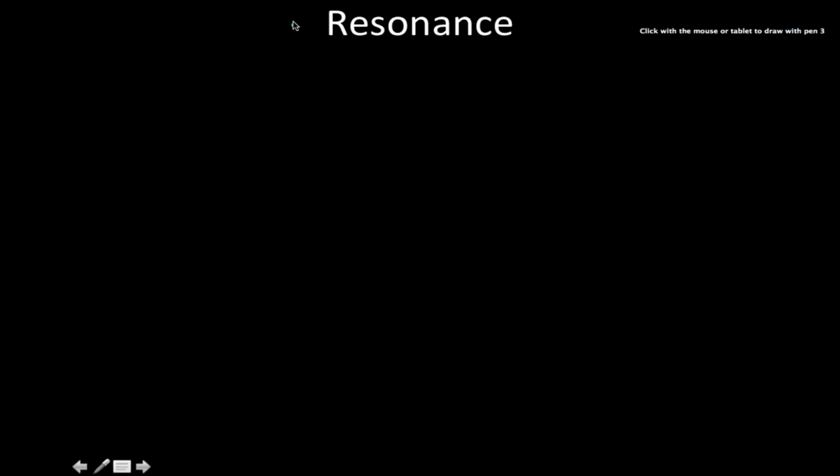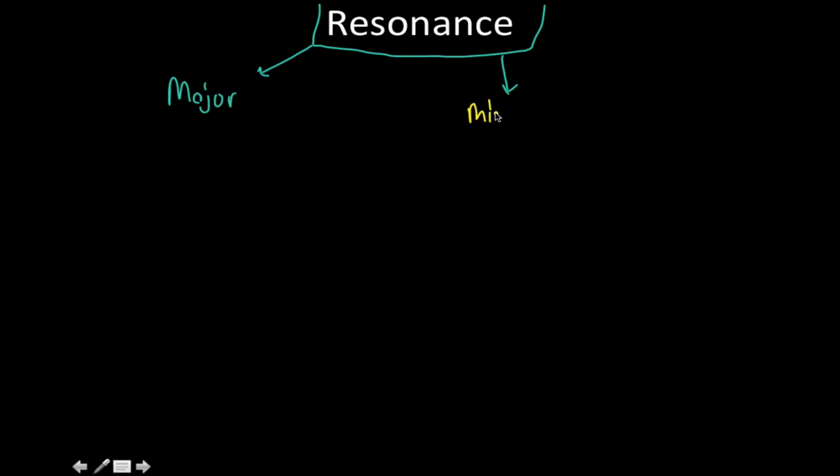Okay, so resonance is not something new. You know what resonance is, but there are some features, especially when we're talking about conjugated dienes, that resonance can give us that are worth noting. In every resonance structure, you're always going to have a major and, I'll switch colors, a minor structure. Each and every one of these does unique things.